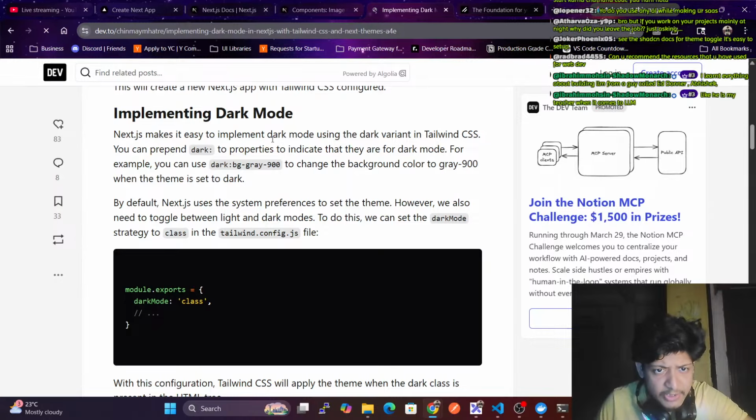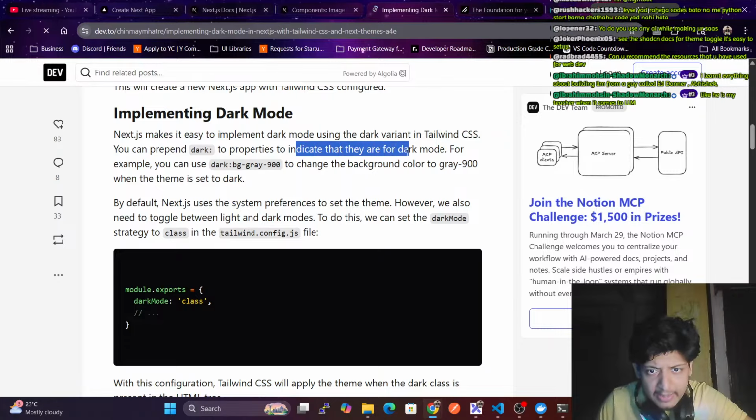Next.js makes it easy to implement dark mode using the dark variant in Tailwind CSS. You can prepend dark properties to indicate that they are dark mode. For example, you can use dark gray to change the background. By default, Next.js uses system preference to set the theme. However, we also need to toggle. Okay. Do this.